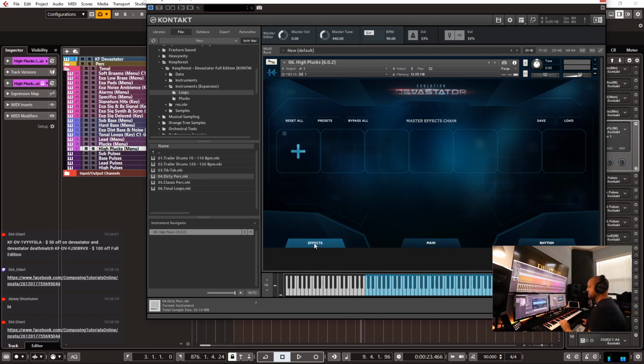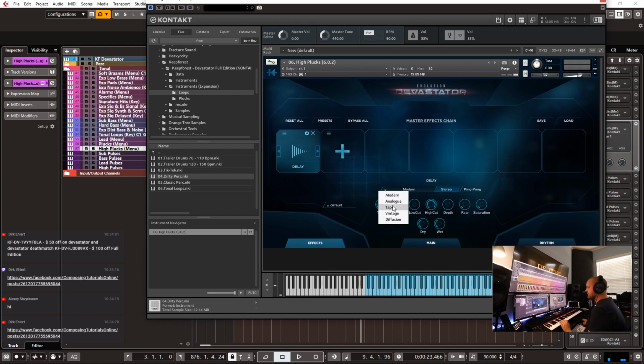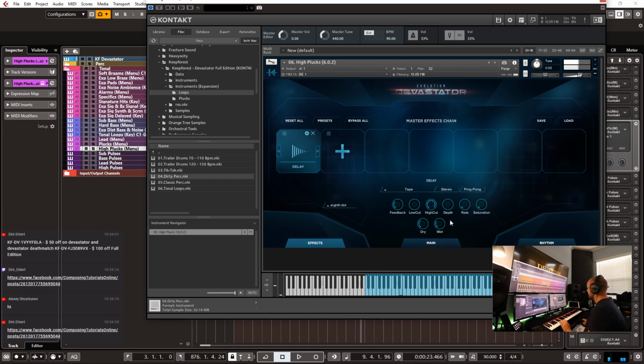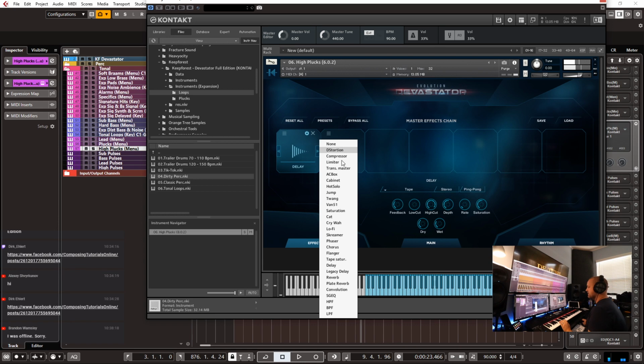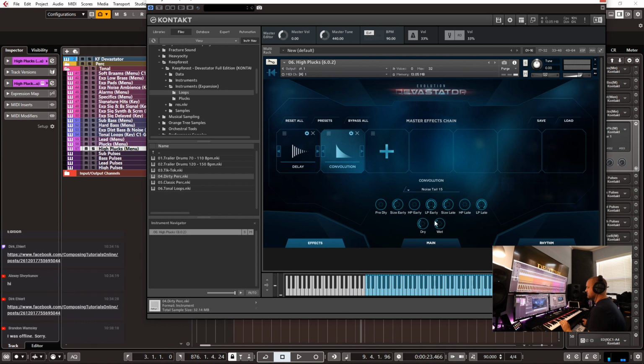Let's spice that up a little bit with effects like we did with the one before. So add a delay. Let's go with a tape one in stereo. A little bit less feedback. And let's go with 8th dotted. Saturate a little bit. And add the convolution. Noise tail, not as much.